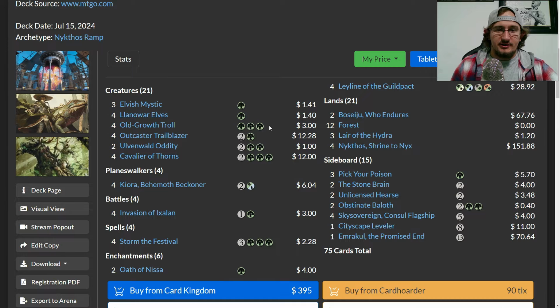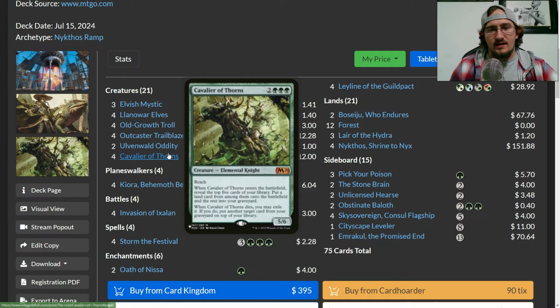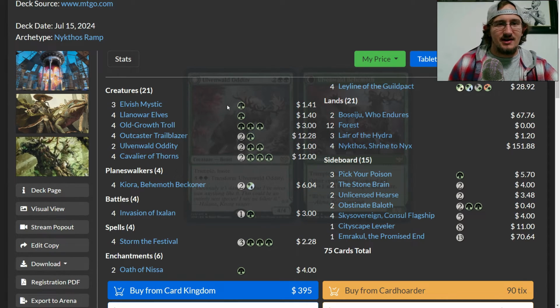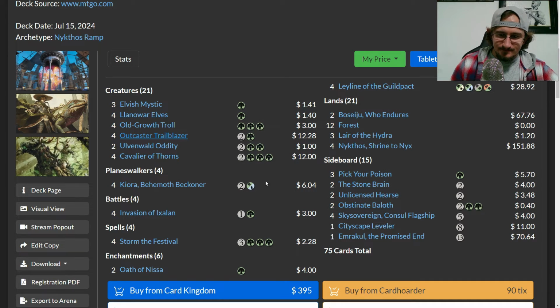You just put a bunch of creatures into play, pass the turn, and your opponent could just wipe the board, get rid of all your devotion. Sure, maybe you have a few Cavalier Thorns triggers where you can put some cards that are in your graveyard on top of your library to try and rebuild. But by and large, if that happened, the game was over. And in this case here, you're able to do that.